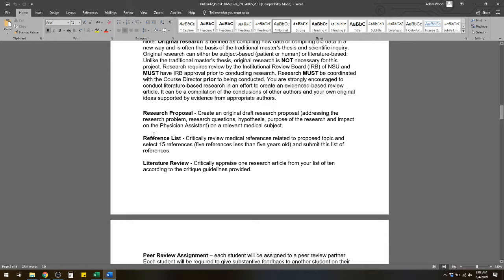What does peer-reviewed mean? That someone else who's an expert in the topic you're talking about actually goes through it and will say, well, I think this article is good, it's bad, here's the things you should change, and then that's part of that submission process. Again, we'll talk about that later. But this needs to be peer-reviewed research, right?